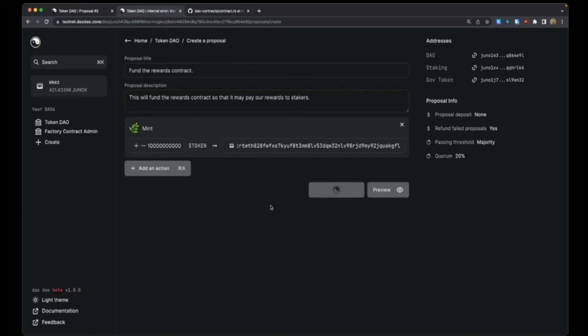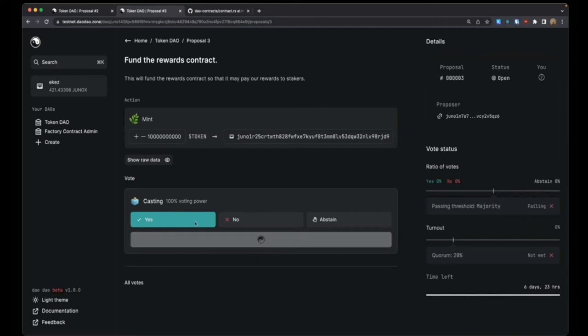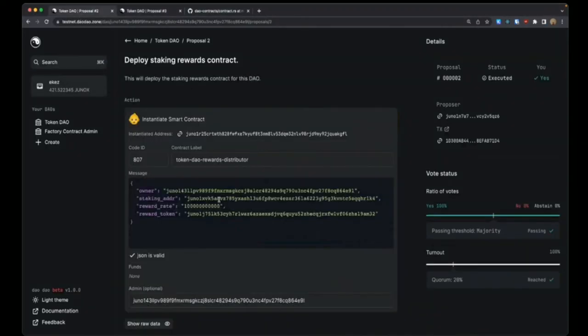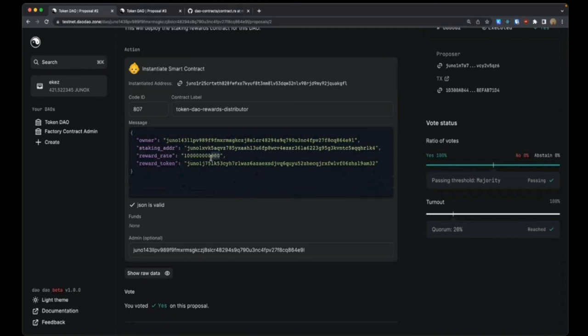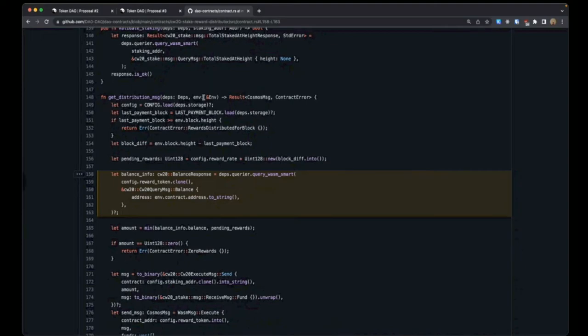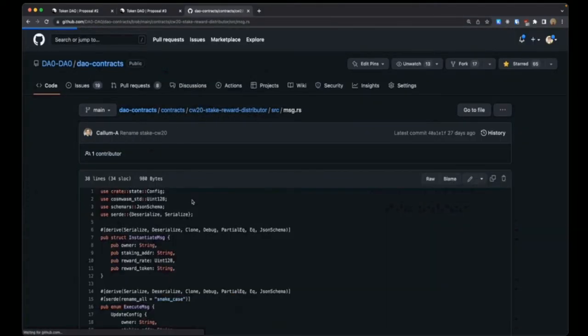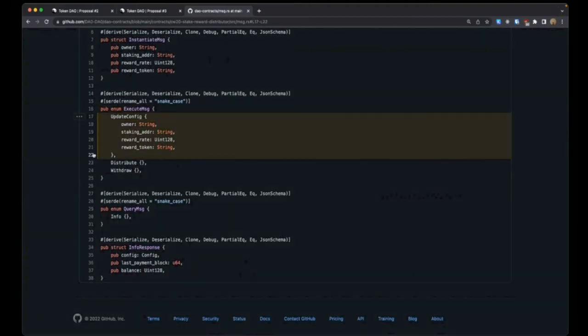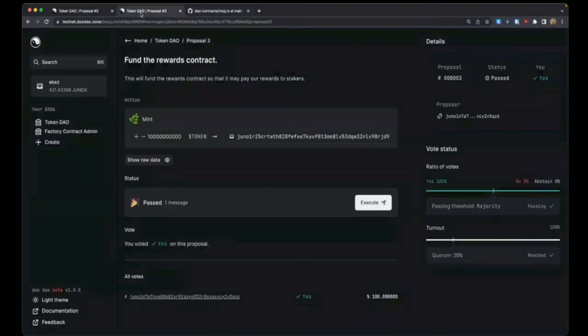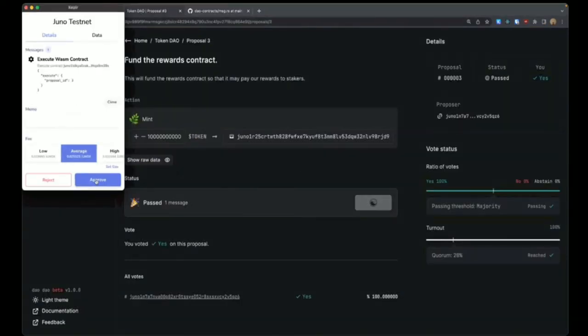What's the best way to configure the reward rate? Yeah, so we did that in this. We set the reward rate. This includes decimals. So we set the reward rate here to, let's see, it looks like 10,000 tokens per block. Yeah, we set the reward rate to 100,000 tokens per block here. If you wanted a different reward rate, you could just set it to a different value. And if you change your mind later, you can execute this update config method and change the reward rate. So we could actually practice doing that if you'd like.